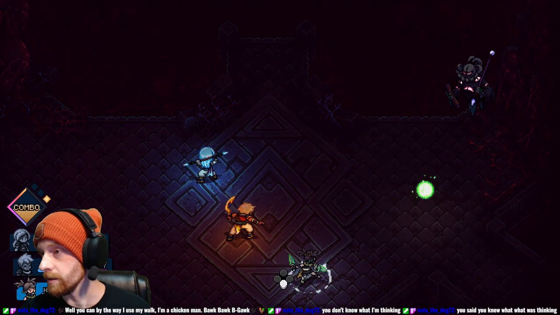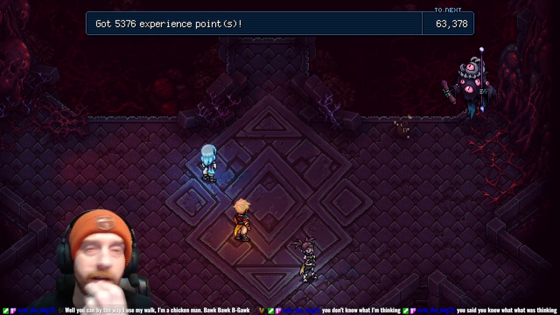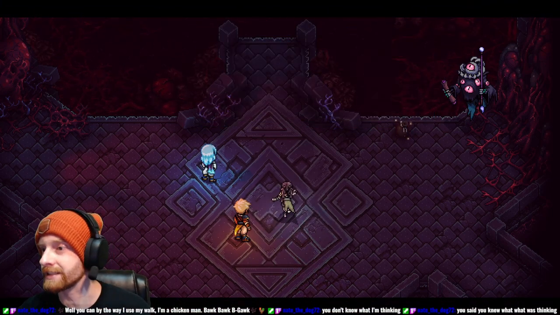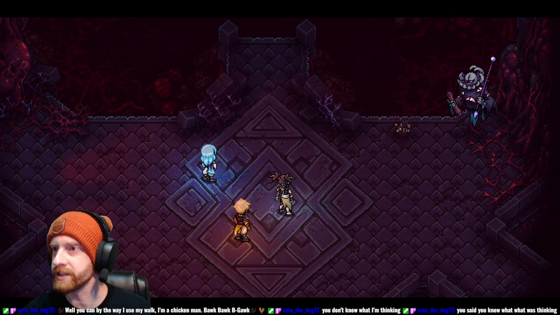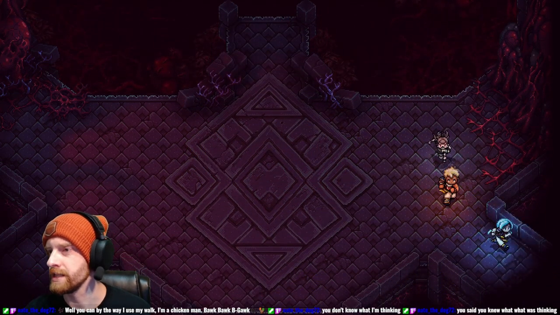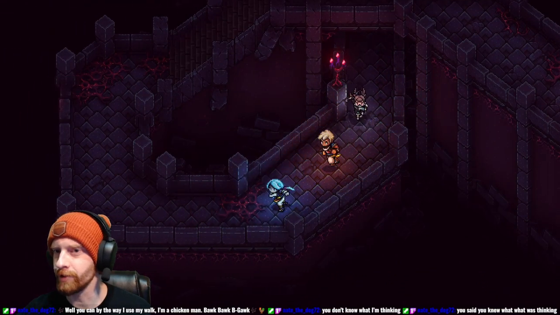How dare you? Migration should be the best. That's enough, you coward. Let's finish this. Oh, we will finish this, make no mistake. Run away. Meat. Delicious. Delicious Fleshmancer meat. My favorite kind.